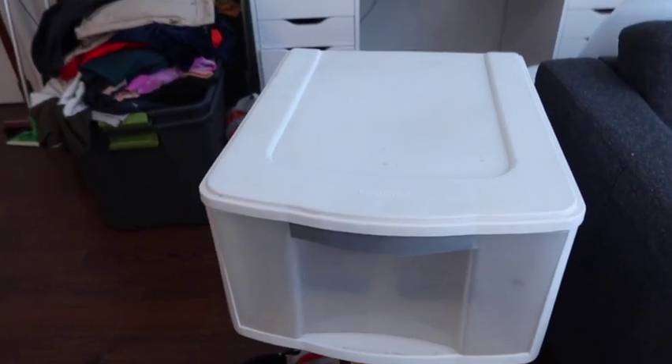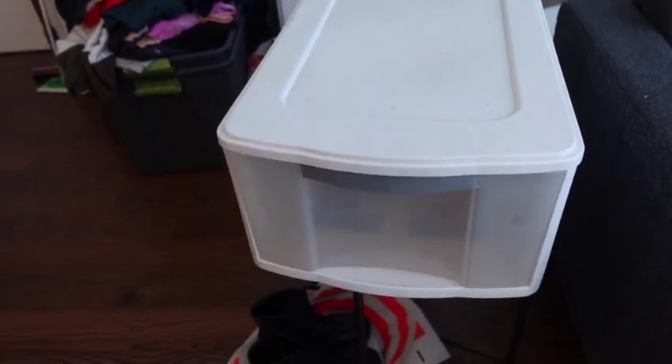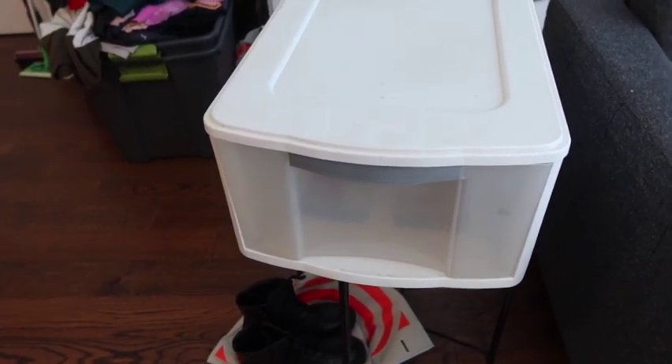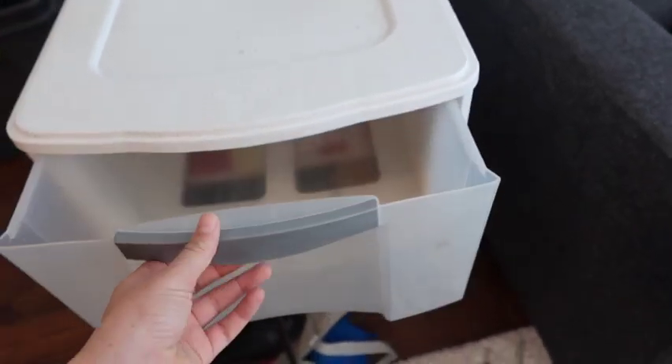So I came back and had something extra in my hand. This was in our quote-unquote trash room on our floor — where if you have things you don't want, you just put them in there. It's just a Sterilite bin. It's a little dirty so I'll have to clean it, but I've been looking for something like this to go under the bed so I can put summer clothes in it and have more room.